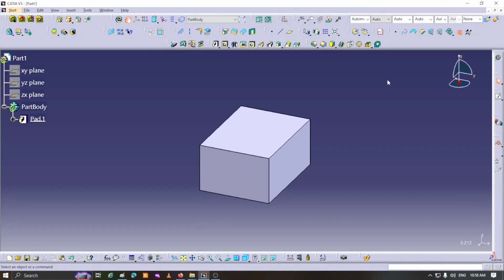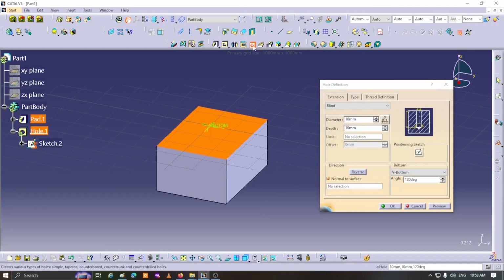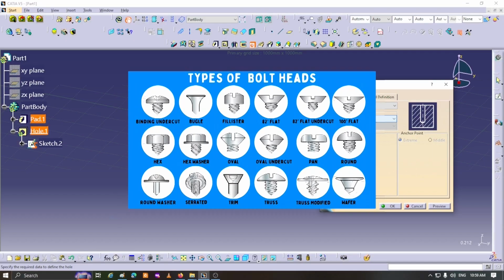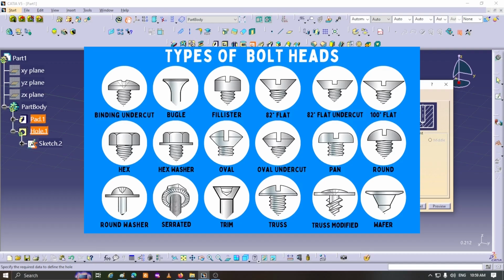Hello everyone. Last lesson we talked about the Hole tool. As you may recall, I mentioned this tool's settings window has three main sections. The first section was for setting up the drill hole itself. The second tab is named Type. In this tab, we designed the shape of the hole's opening, which is where the screw head will sit. I'll show you an image now.